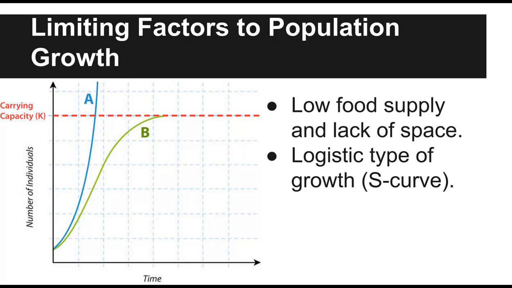The carrying capacity, sometimes represented by a capital K, is the maximum population size that can be supported in a particular area without destroying the habitat. Limiting factors determine the carrying capacity of a population. Recall that when there are no limiting factors, the population growth is exponential. In exponential growth, a J-shaped curve, as the population size increases, the growth rate also increases.